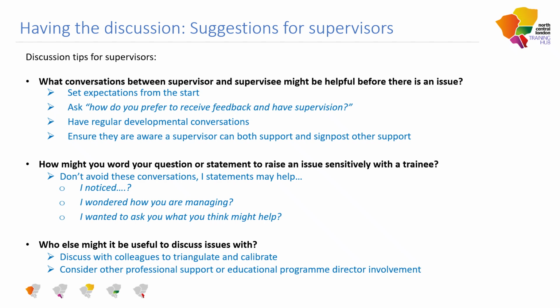And when you're having challenging conversations, or what might feel like challenging conversations, giving feedback using I statements might help. Like, I noticed, or I was wondering, I wanted to ask what you think might help. And again, thinking about how you triangulate and calibrate with other colleagues and get information to see and signpost if a supervisee is struggling so that they feel supported, whether that's in-house or to a professional services unit.